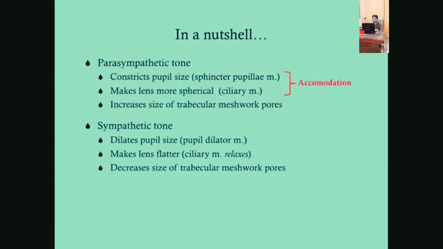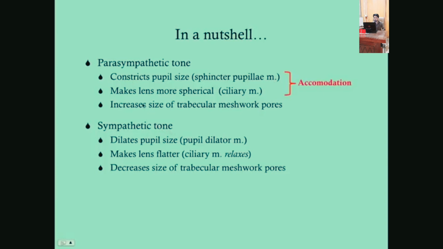And so this parasympathetic tone is very important for accommodation. The short ciliary nerves are what allow you to constrict the pupil size and make the lens more spherical. Both of those are responsible for accommodation. So when you think about it, you go to the eye doctor and they want to get a good look at your retina. They give you something to dilate your pupil. And what they give you is usually something like tropicamide, which is an anticholinergic, meaning it works against acetylcholine. So it works against the parasympathetic tone, and that allows you to dilate the pupil size.